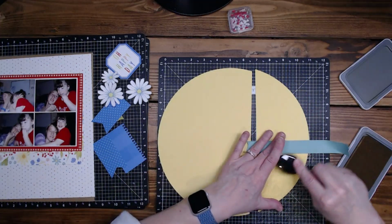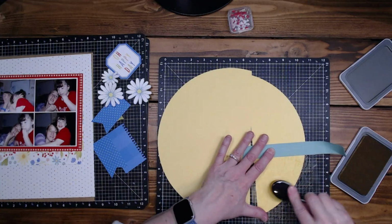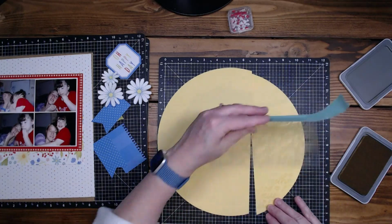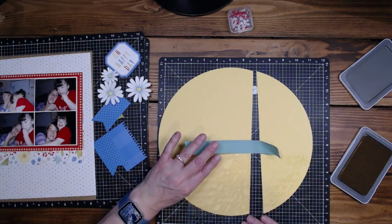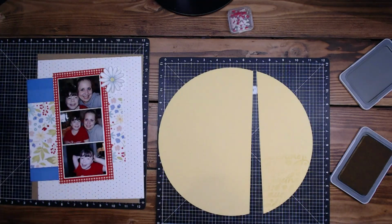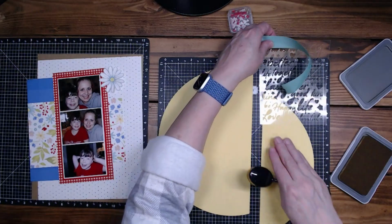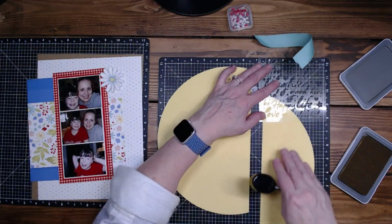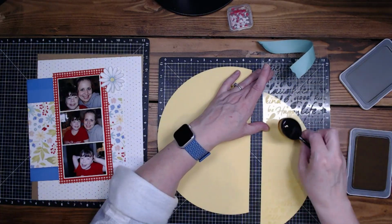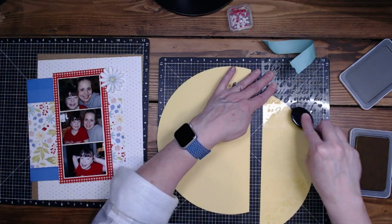Oops. Let's see here. Yeah, I like that a lot lighter. Let's just go like that. Oh, much better. Okay, then let's take this. Ooh, and now I'm forgetting, because I know that there's not much of this showing at the bottom and not much of this showing at the top. So let's go down to about here. Oh, now we're kind of stuck right there. So we'll just leave that.